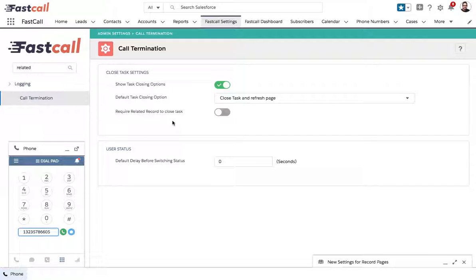So if I cut and paste this phone number from a Google search, they're going to have to create a lead in order to finish this process. And sometimes that makes sense. I have it turned off in my org, but we do have this option where users are not able to close tasks with an orphan, without a related record. I like this setting. I don't remember exactly when we added it. It's relatively new, but can be effective.